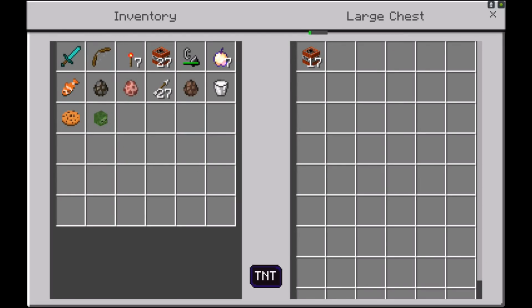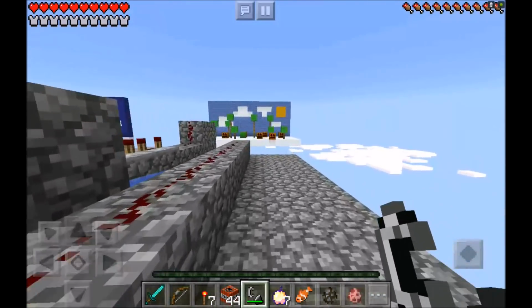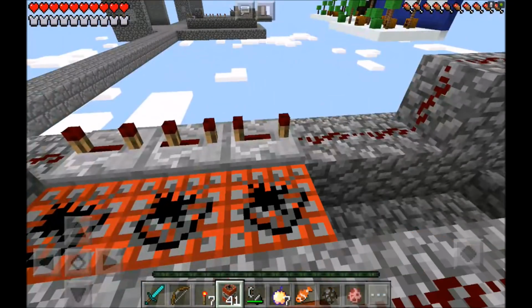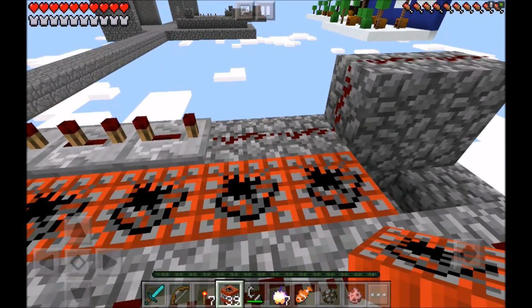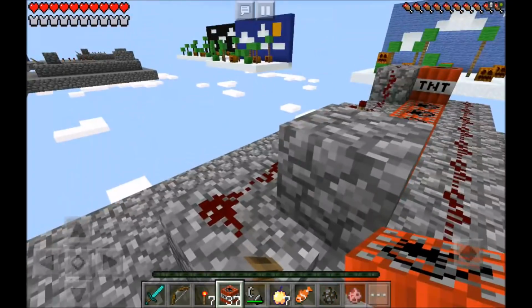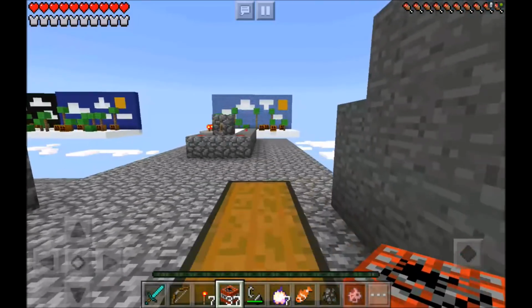Let's go ahead and see what's in this chest. Of course, there's TNT in the chest, guys. Let's go ahead and put some into this TNT cannon. So I think what we want to do is put TNT right there. Let's just fill this whole thing up, guys. And I think we have to put one right there. If I'm not right, I'm more than likely going to end up dying. But hopefully I am right, guys. Come on.